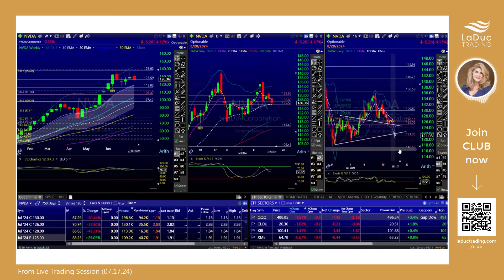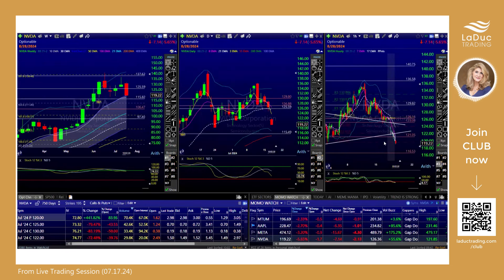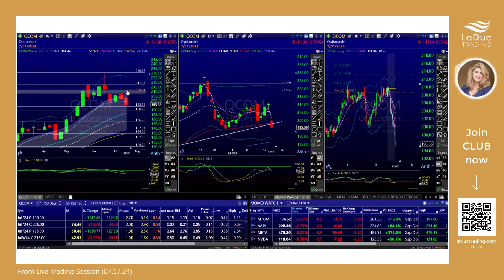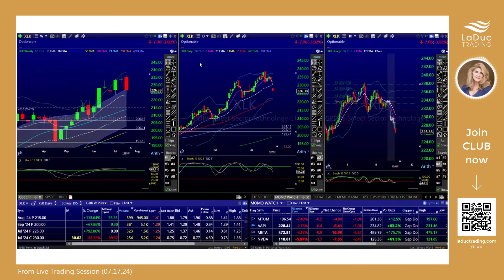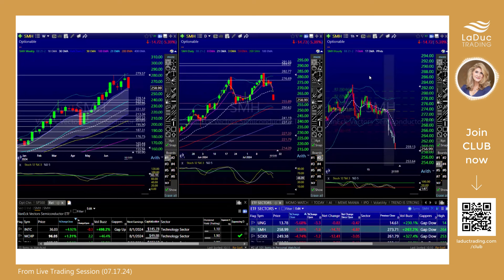We're probably going to head back down to 116. TSM is getting run right back down to 172 — beautiful evening star reversal. ARM is also an evening star reversal, has to get below 160 to be really convincing. Qualcomm already had a gap down, filled the gap, rolling over, breaking the 10 — look at the head and shoulders. Semis are absolutely spitting up blood right now. The hedge fund factor rotation folks are spitting up blood as the XLK dumps and XLV defensives take off — that's not their baseline bet.